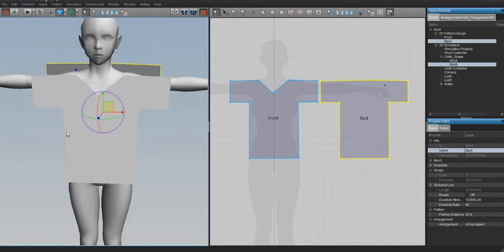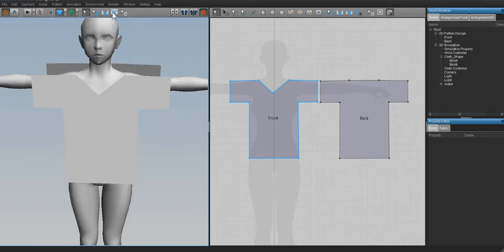We are going to start sewing, and these are the tools I wanted to talk to you about. There are 3 sewing tools here. We have the line editor, the segment sewing, and the free editor. All you're really going to use is the segment sewing and the line editor. I don't know how free sewing works. I never really used it. I just stick with segment sewing and the line editor because they're the fastest, at least as far as I know.